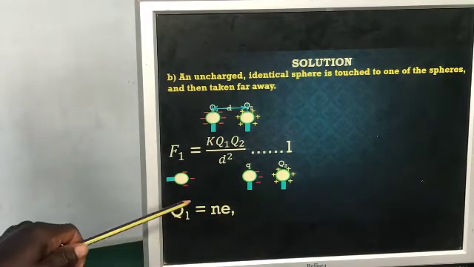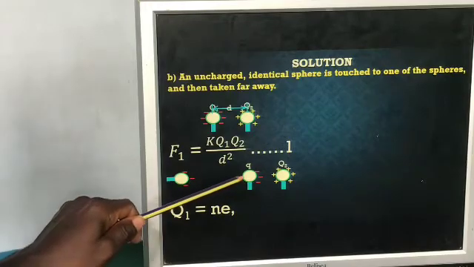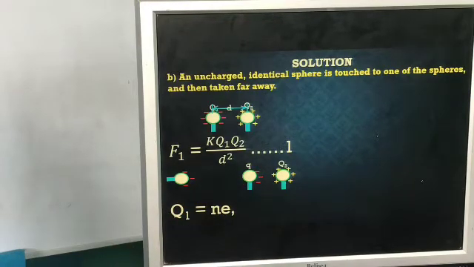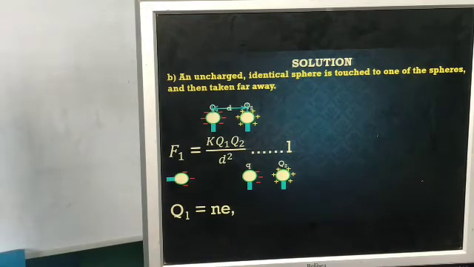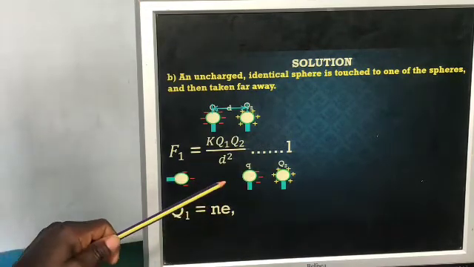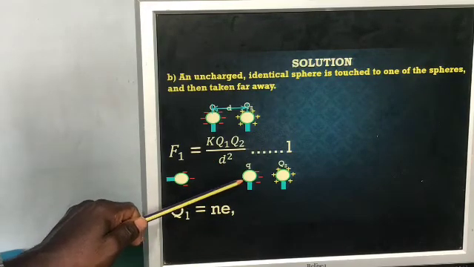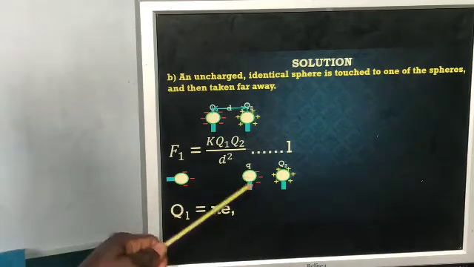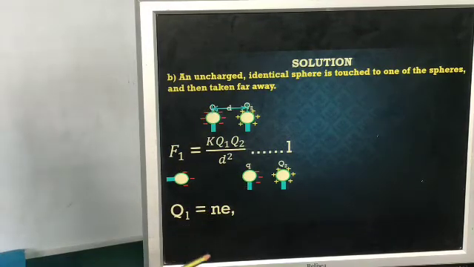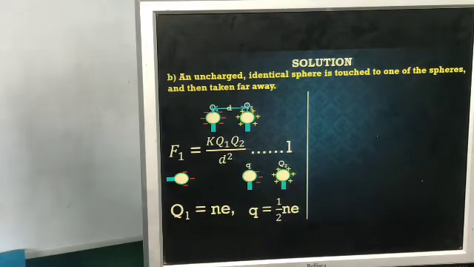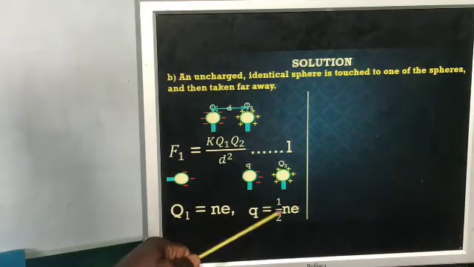Why half? Half because this sphere is identical to this. The spheres are identical, so from the charge distribution principle, the charges will be evenly shared among the two charged spheres. Remember that the charges will move based on their surface areas, and because the two of them are identical, they have the same surface area. So for that matter, the charges will be evenly distributed. So 3 here and 3 here. What that means is that the quantity of charge from Q1 to small q has been halved. So the new quantity of charge, q, is given by this: half NE. Half because the number of charges has been halved. The half is not coming as a result of the E.